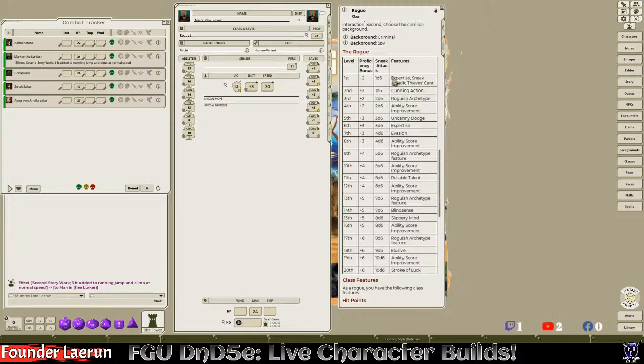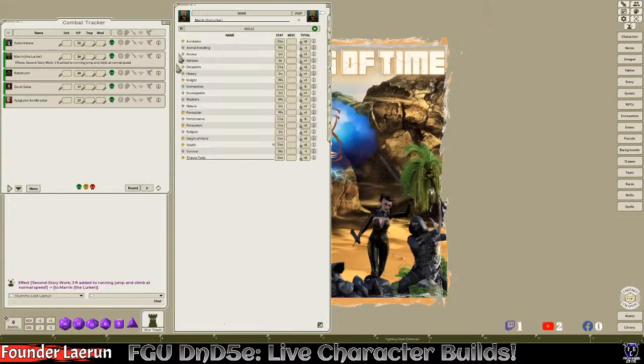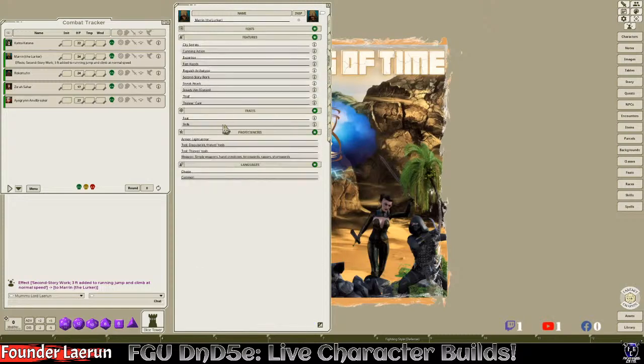So they already have cunning action, and they have expertise, sneak attack, and thieves' cant. So I need to add expertise to the skills. I need to pick two skills. I can do thieves' tools and one of the others, or I can pick something else. So I think I'm going to do stealth for sure. And probably, I don't know if I want thieves' tools, probably perception. Those are probably the most commonly used ones. So that's my expertise in those particular skills. So I took care of that. These are little things that you have to do to round your character out. Otherwise, you're going to forget and you won't even take advantage of everything that you are offered when you're playing.